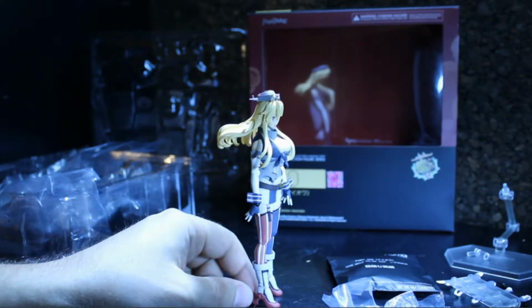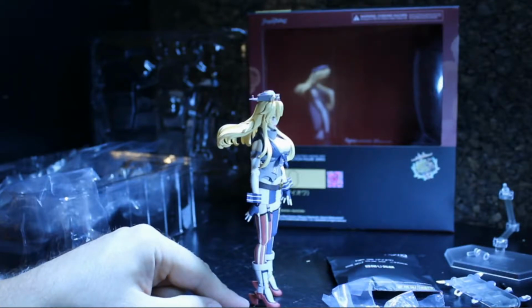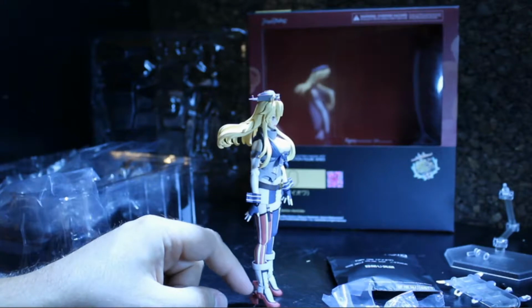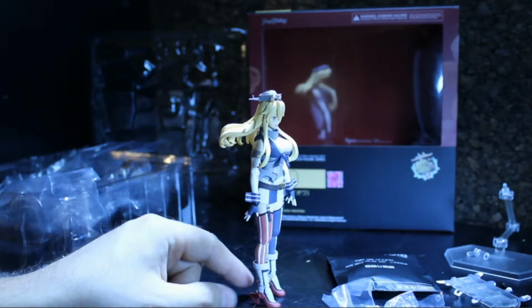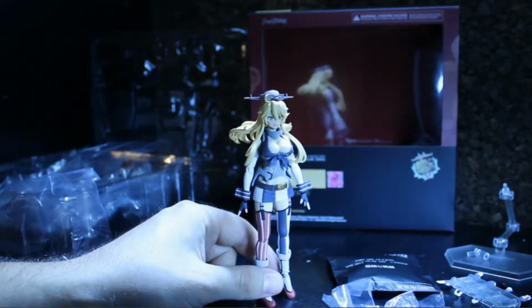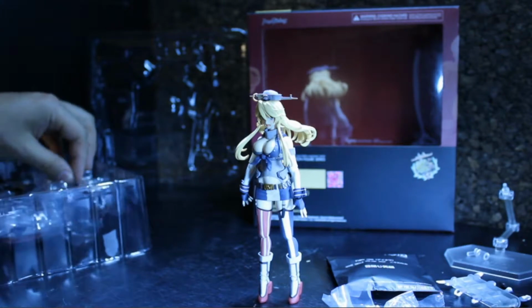These actually feel a little delicate, despite the tough Figma material that they use. It's like a nice rubbery plastic that's usually pretty tough. But I do recommend being careful with these. So don't go hammering down or trying to push down when adjusting your position or anything like that. Take things in small, easy steps. So we're gonna get on to the next thing.